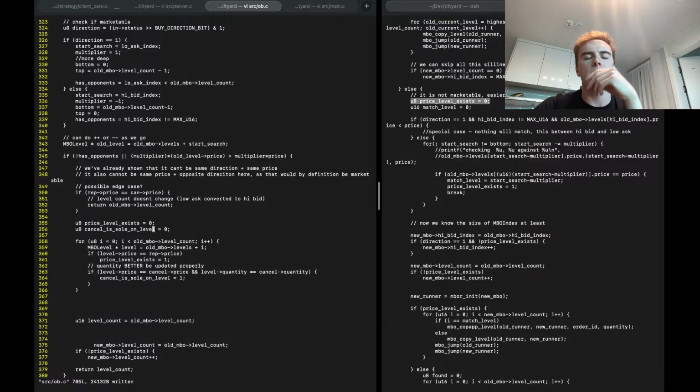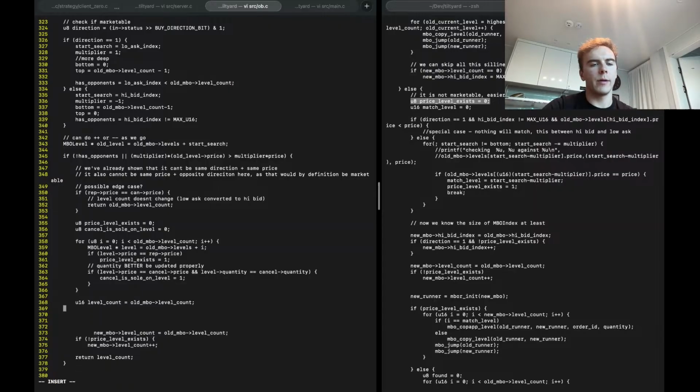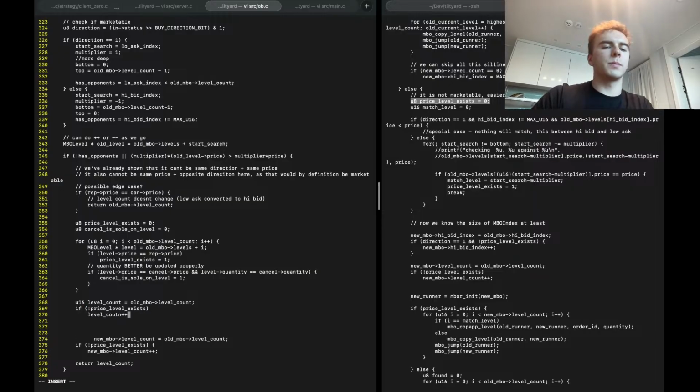Now what? If cancel, if price level exists, or rather, if not price level exists, level count plus plus.